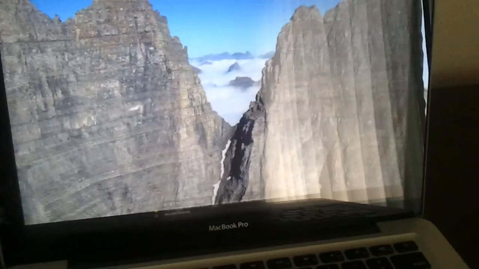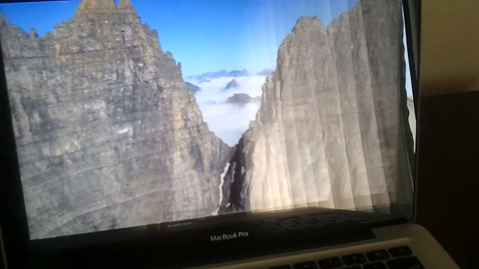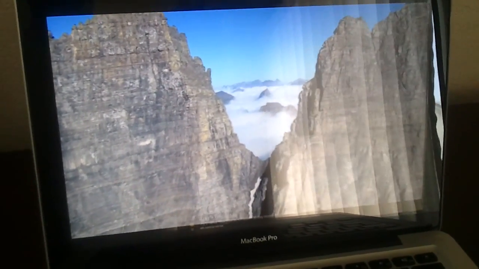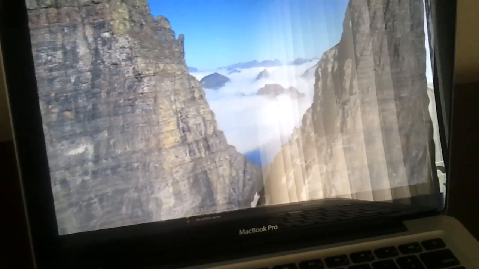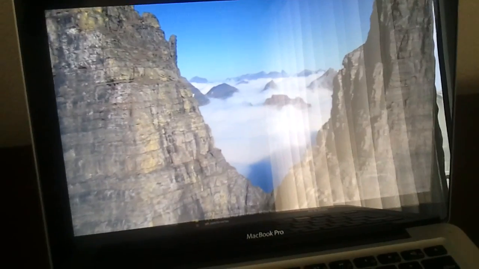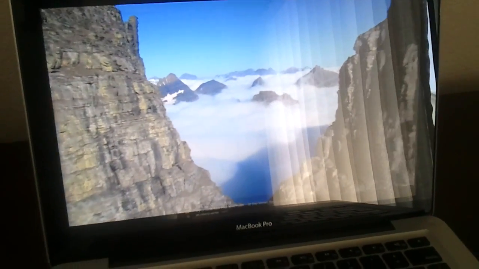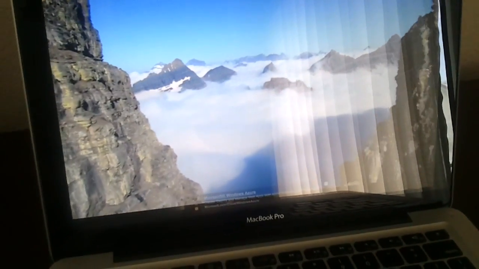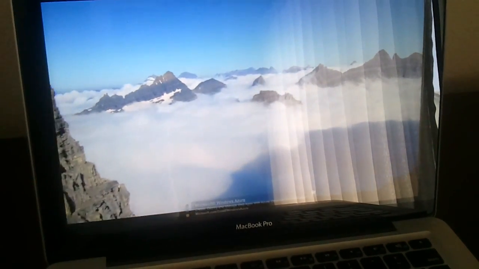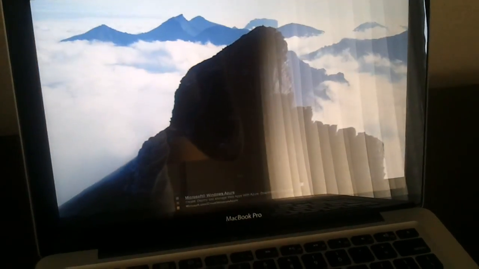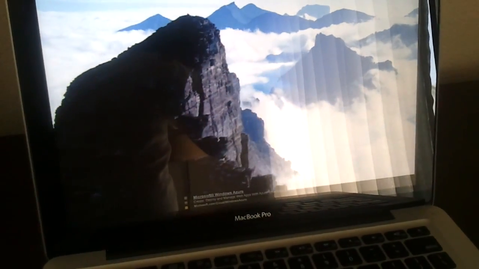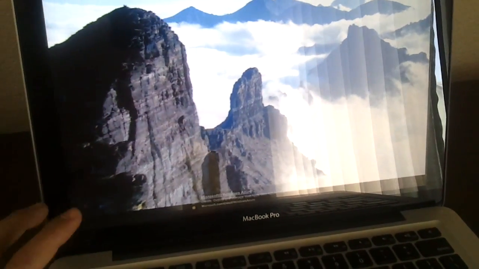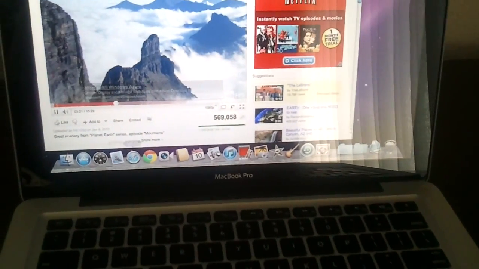One thing to note is that when you run Windows 7, Apple knows of this problem, so they've actually disabled Turbo Boost, which sucks, because if you're buying this Core i7 laptop, which most people do run Windows, you're not going to take advantage of Turbo Boost. So in theory, if you have the Core i5, you're actually running quicker, because they haven't disabled it. Okay, so let's take a look here now.